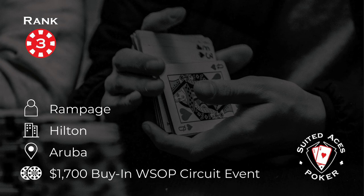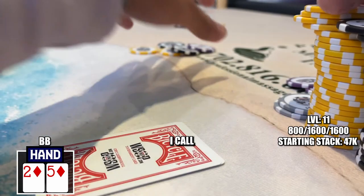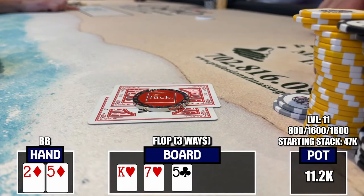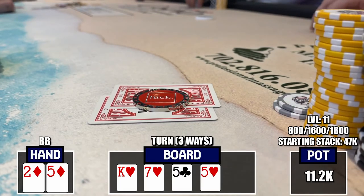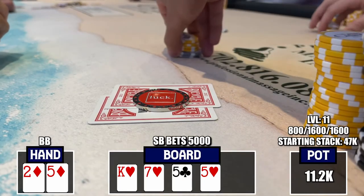Top 3 for February, and at number 3, Rampage Poker is playing in a $1,700 buy-in tournament at the Hilton in Aruba. This hand goes from hero to zero in about three seconds flat. I have 5-2 of diamonds in the big blind. The low jack opens to 3200. Small blind makes the call, and these two cards are suited — for one more big blind to call, I'm in. The flop comes king, seven, five, two hearts. Got bottom pair, but not a whole lot going on for us. Action goes check, check, check. Get to see a free turn, which comes the magical five of hearts — so sick. Unfortunate that the heart draw gets there, but I shouldn't be too concerned given the passive action on the flop. The small blind decides to lead out for 5,000. With trips here, my hand is as good as it can get. Time to raise it up and get stacks in — I put in a raise to 14,000.